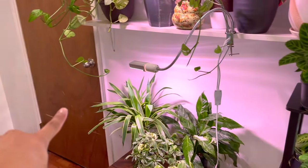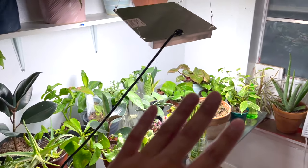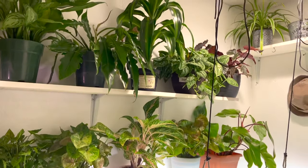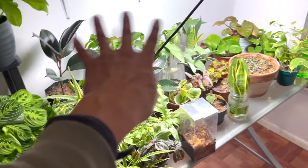Another thing that I also look at is the lighting and the humidity. I know that this door isn't that bad, but where the AC is at, I want to keep all of my calatheas there because it shoots out dry cold air. So I need to make sure I don't have a lot of humidity loving plants in there. And if I do, I like to leave it all bunched up like this, for example.